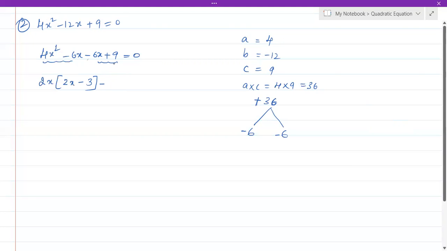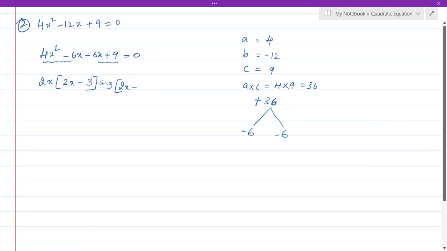Now, between 6 and 9, which is the number that divides? It is 3, isn't it? 3 will be common. Here you got x, but the last term doesn't have x, so there is nothing in variable that is common. So between 6x and 9, 3 is common. Now what is left out? 3 into what gives you 6x? 3 into 2x, isn't it? And remember one important thing here: since the minus is outside the bracket, this plus sign will change. It will become minus. If it is plus, it becomes minus. If it is minus, it will become plus, because the minus is outside the bracket. Actually, we have taken minus 3 as common.